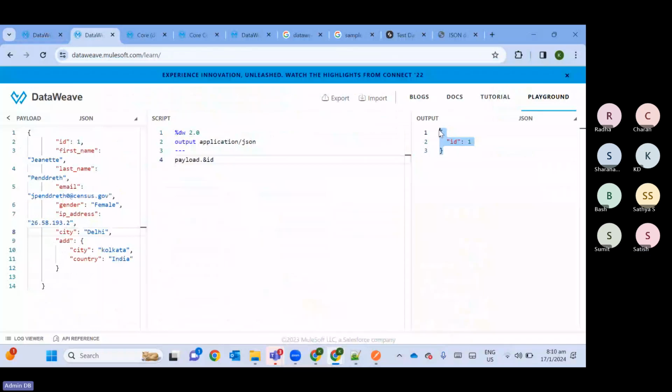Sometimes you might need this. If there is a matching key, then get the key value pair from there. This will be a very rare requirement, but you will get this. Everyone clear on this part?